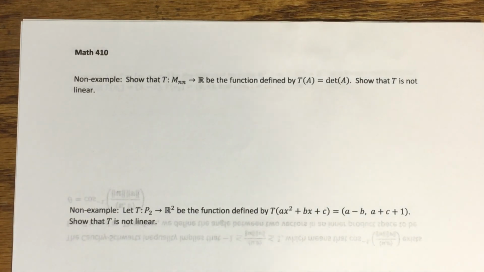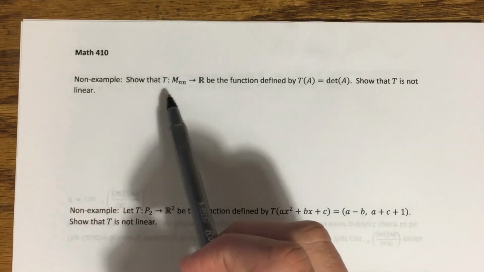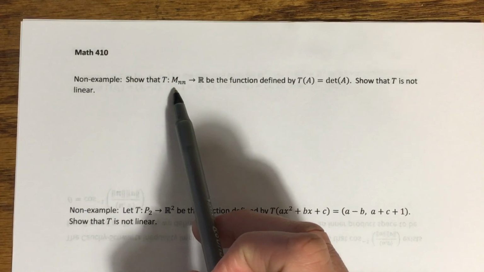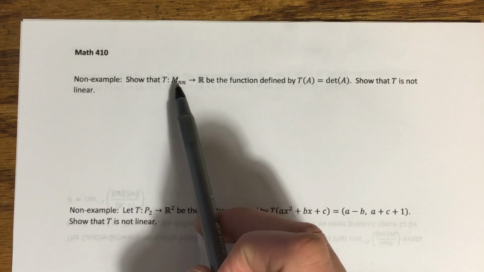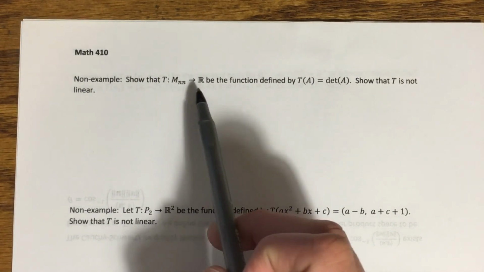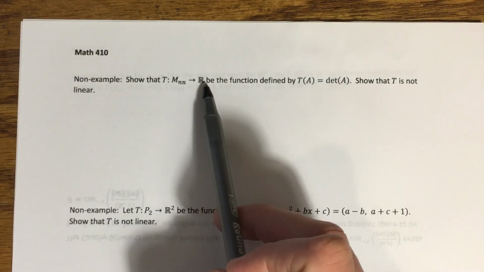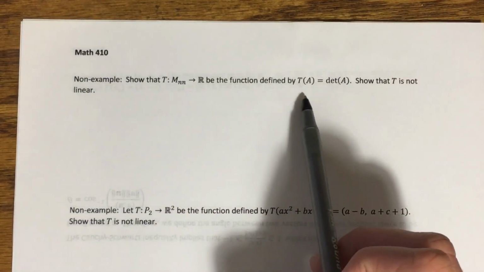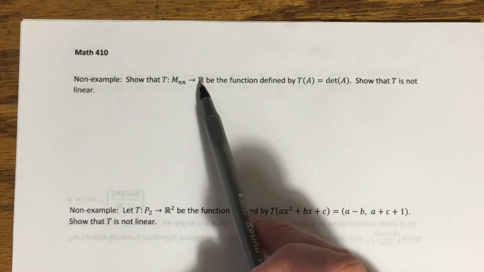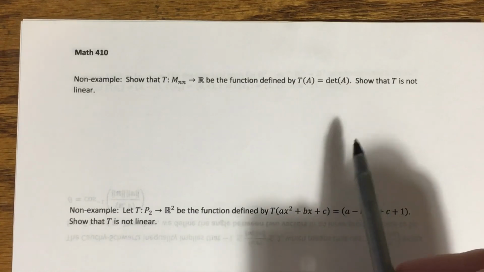All right. So let's talk about some non-examples. What kinds of transformations are not linear? Your book talks about this one as well. This is going to be the transformation that takes square matrices from the space M_n,n, so n by n matrices for some value of n, into the real numbers, the vector space R, and it's going to be defined by the function that takes the determinant of A. Notice the input would be an n by n matrix. The output is going to be a scalar, because that's what determinants do.